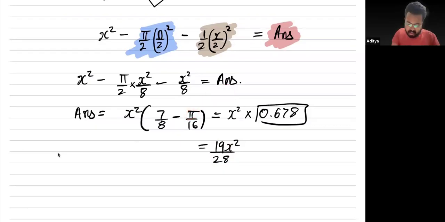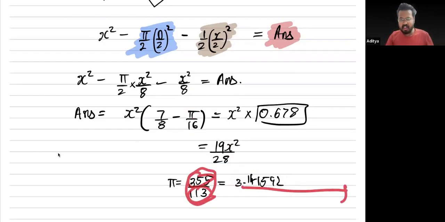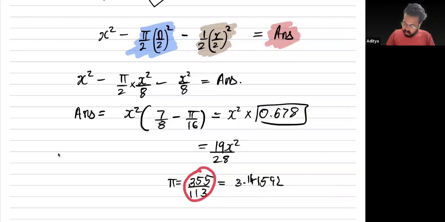Or if you want to go one step further, you could use the approximation pi is equal to 355 upon 113. This is equal to 3.141592. It is accurate to the actual value of pi to 6 decimal places. So if you want to do that on a calculator and you don't want to remember the entire expansion of pi, 355 upon 113 is a very good approximation. In fact, it is so good for all astronomical purposes done till the end of the 19th century. You didn't need to go any further in accuracy over here.